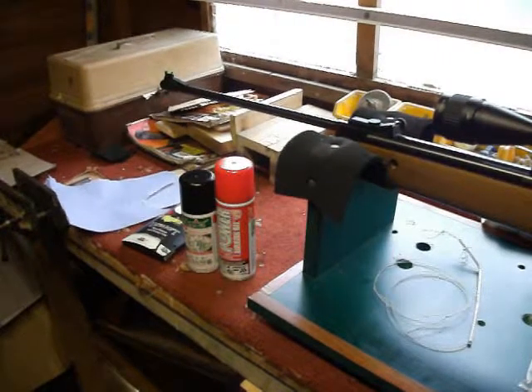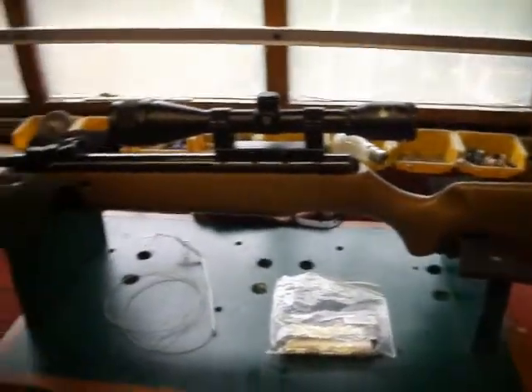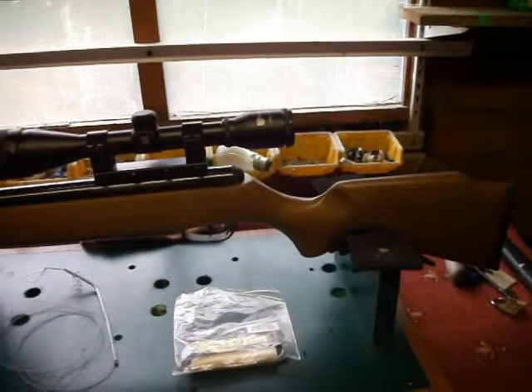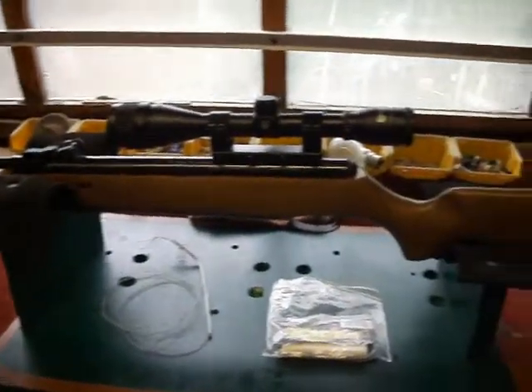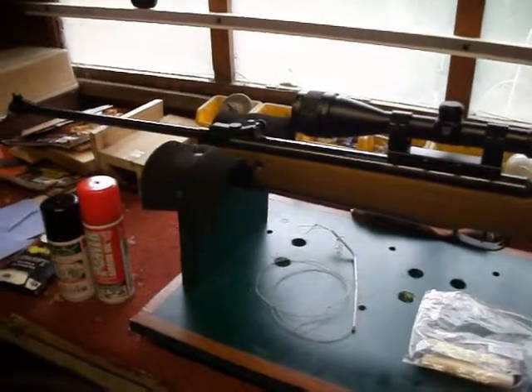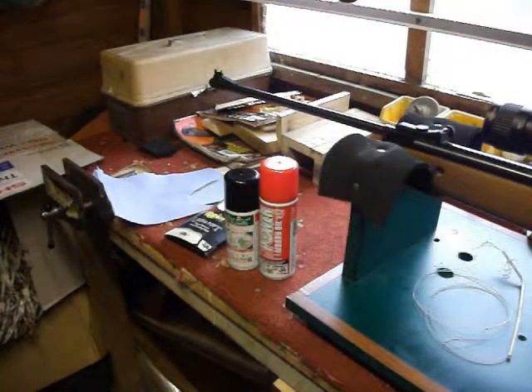Something similar to what I've already done is a barrel clean, internal and external clean. Moving on, this beautiful gun — I shouldn't say little — is my dad's. It's the Remington Vantage 1200. If I can get his permission, you'll see a bit more of it on camera. It's .177 calibre and it's sub-12 foot-pounds, but it's a cracking, cracking gun. Anyway, back to the internal and external clean of the springer.